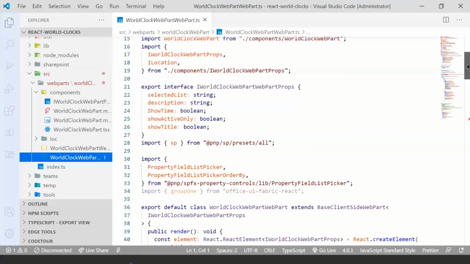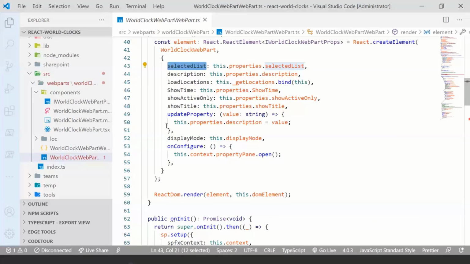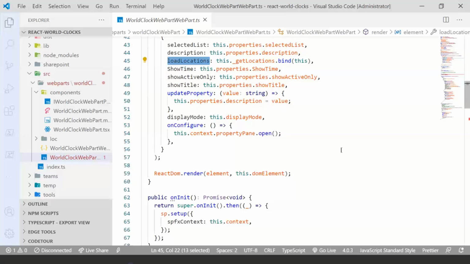The web part uses a few properties. You can see some properties like selected list that are visible on the screen. Load location is the method that is used to get values from the list using PnP JS. It's very simple, using the get list items command.